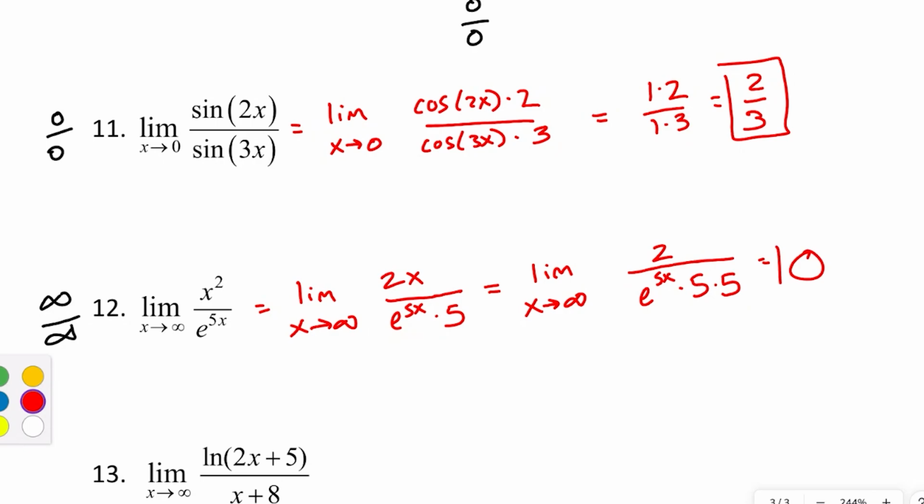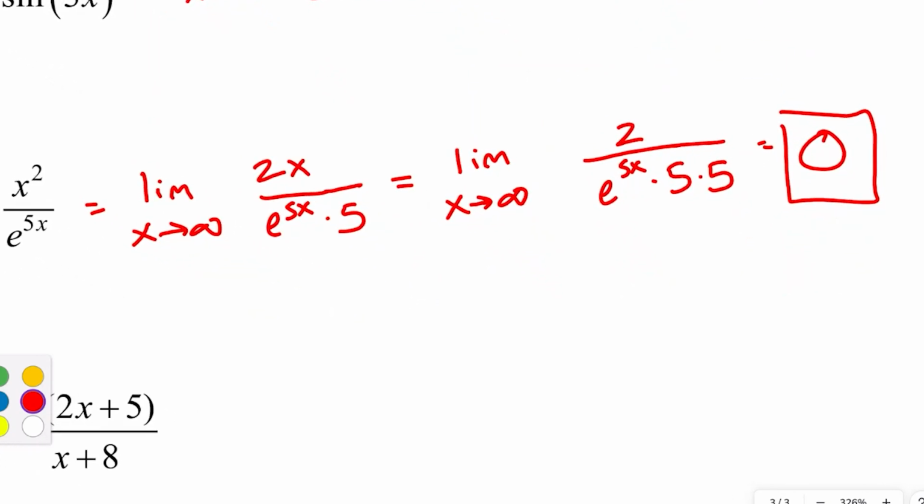Yes, ma'am? Why don't you have e to the power x plus 2 if you do the derivative? Why don't you do the product rule? Yeah, so let's break that down. What's the derivative of 5? 0, right? So that other term is just going to zero out anyway. Normally when you have a coefficient, like let's say we have 4 times x squared, normally you would not use a product rule here. You just say it's like 8x, right? That coefficient is just going to drop down.